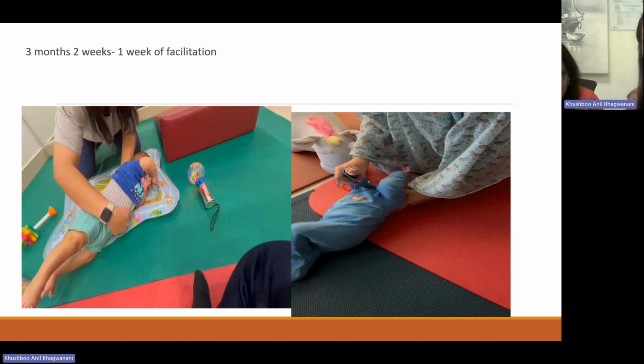Absolutely, Nehal, and thank you so much for your detailed explanation about general movement assessments and benefits of early screening. Now, after hearing about early screening and early diagnosis, what are the benefits? Okay, now we have picked that up, but the next question would be, what is the next step?